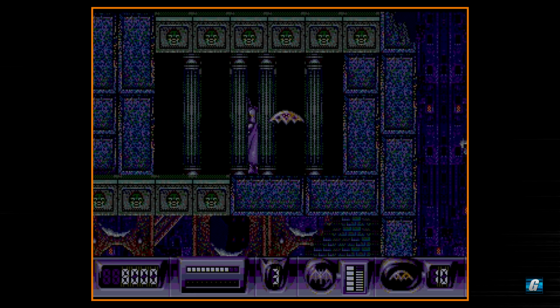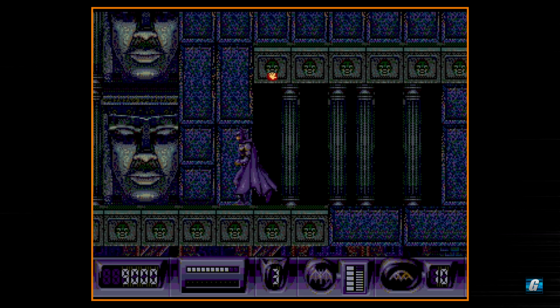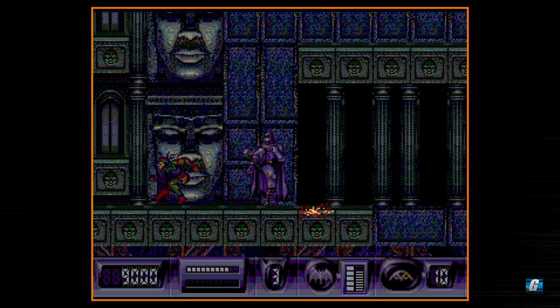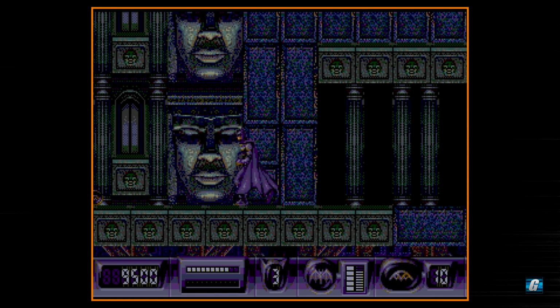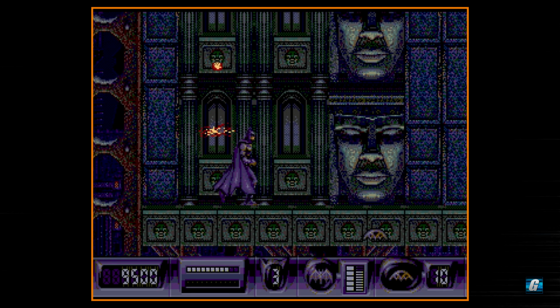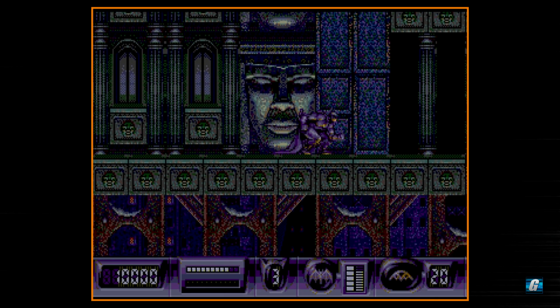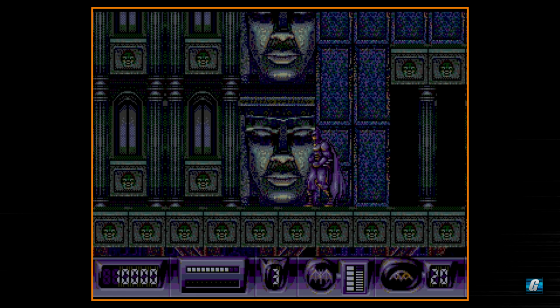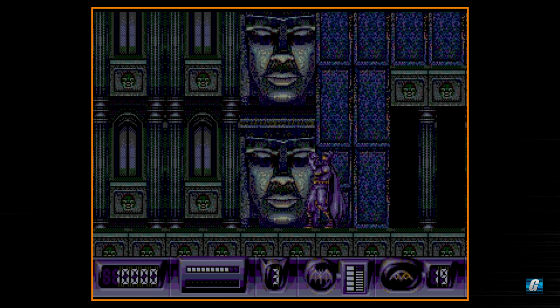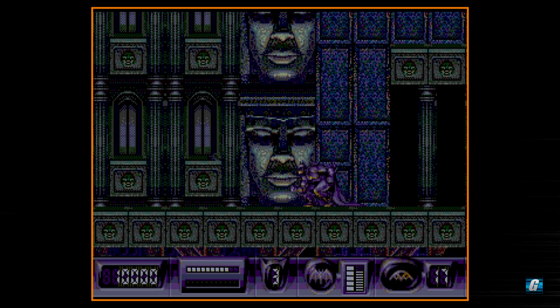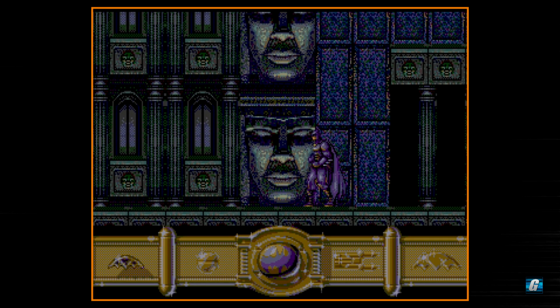For instance, right up here, there's some power-ups I'd like to pick up before I move forward. Now, you can basically just sit and punch, kind of like in Batman the video game by Sunsoft. You can also press down and kick to do a ducking kick, like I mentioned. By default, A is your batarang. You can just throw it across the screen. What's also cool about this one is you can hold up and fling it up. And if you hit start, you can bring up a belt.